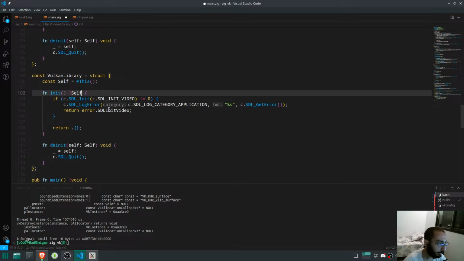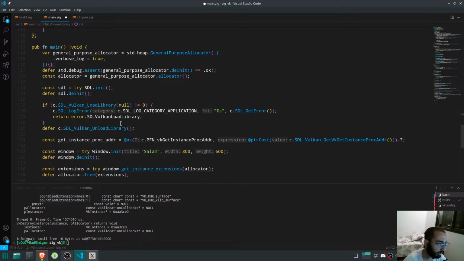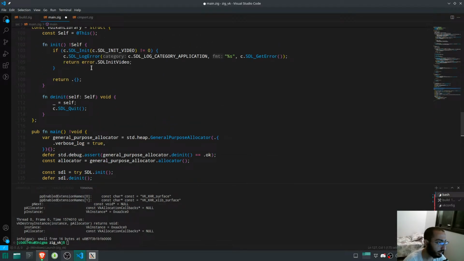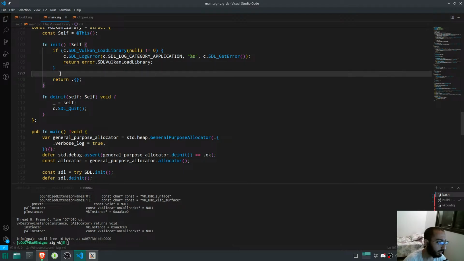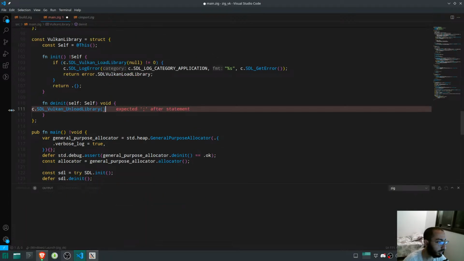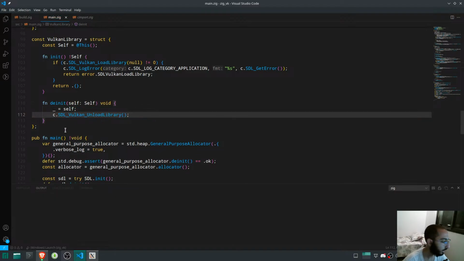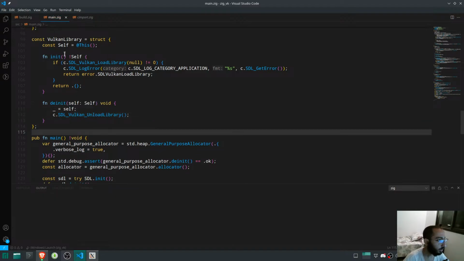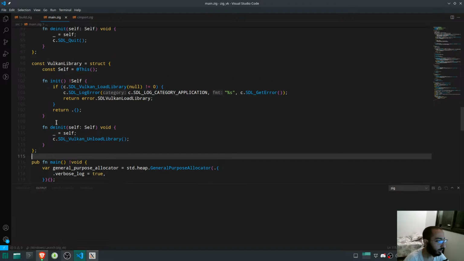And what's next? Okay, so right now I just gotta actually use this instead. And there you go. Now we gotta also use this instead. There you go. Nice. And there you go. Library in library.